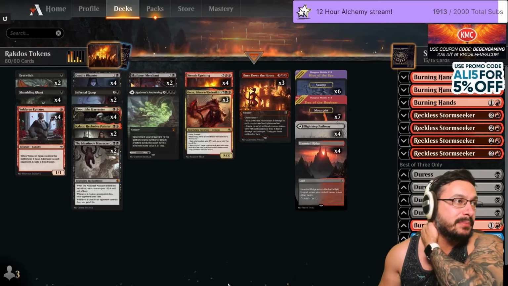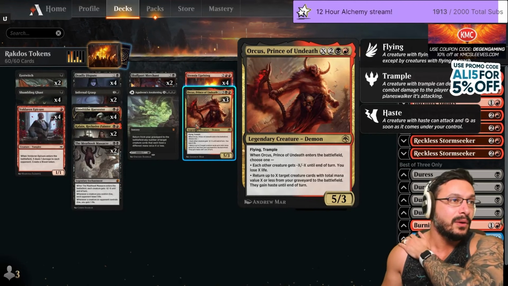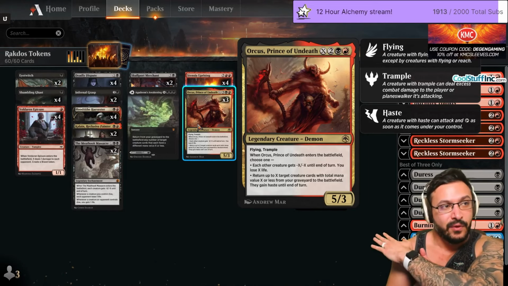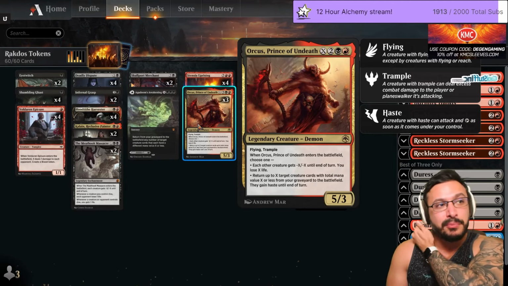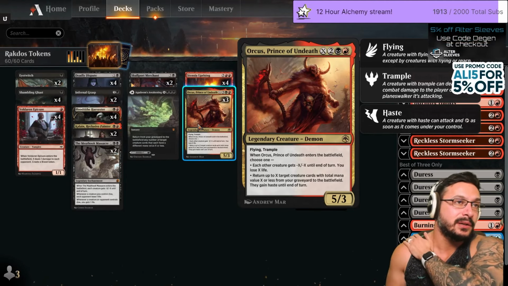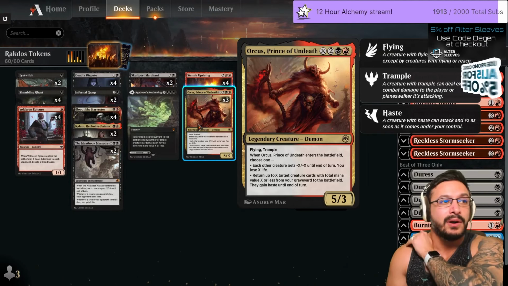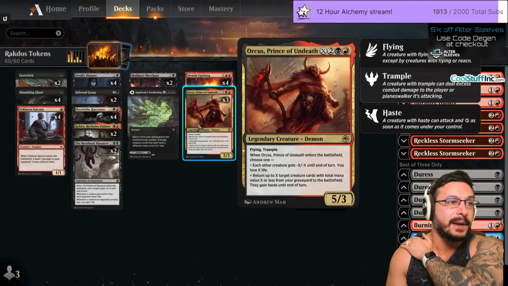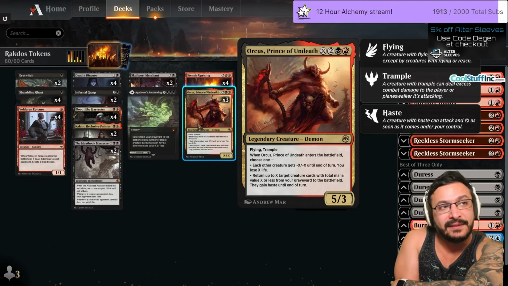However, the card that's been the most impressive card I've played so far has been Orcus, Prince of Undeath. Orcus is a 4-mana creature. This is 4X, Flying, Trample for a 5/3, and whenever you play it, you pick one: each other creature gets -X/-X until end of turn and you lose X life, or you can return up to X target creature cards with total mana value X or less from your graveyard to the battlefield, and they gain haste this turn.